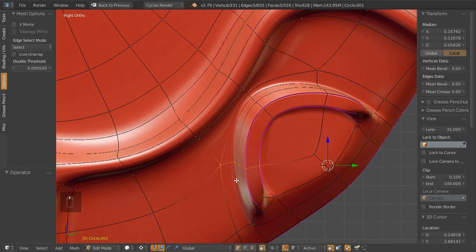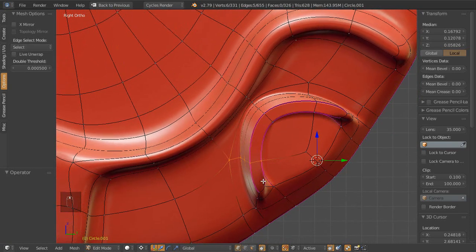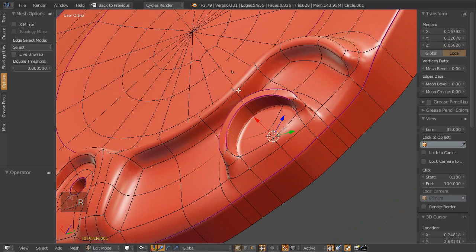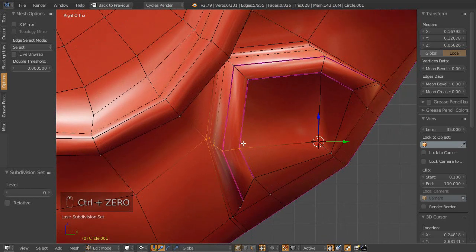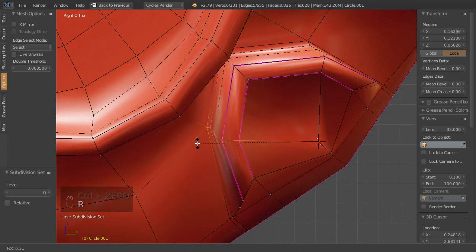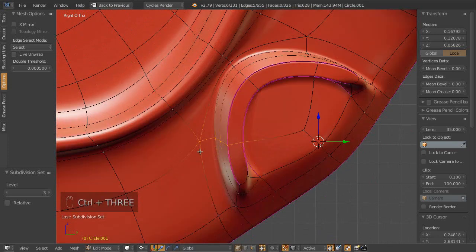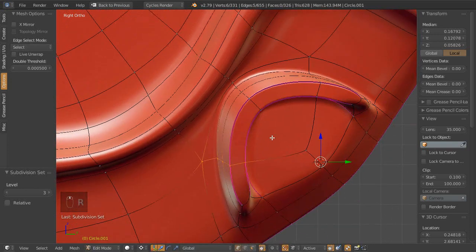What am I doing? How come it's not rotating? I am rotating about the cursor, manipulating about the cursor. Oh, let me see, Control 0. There, it's rotating now. It just doesn't have an effect, is what it is.